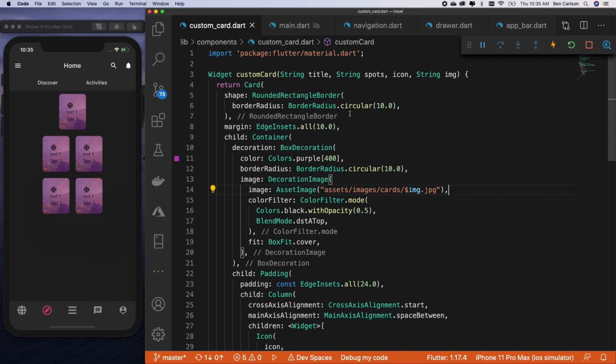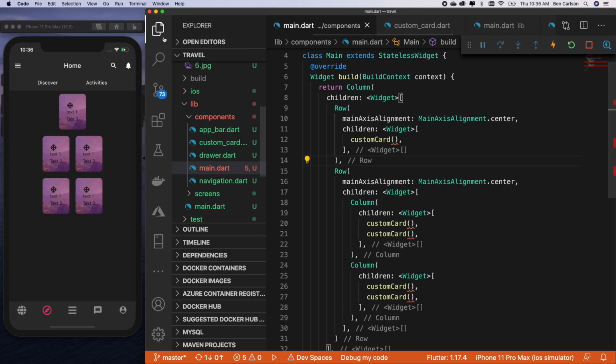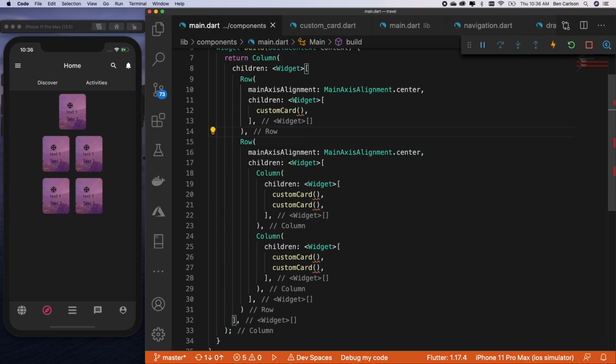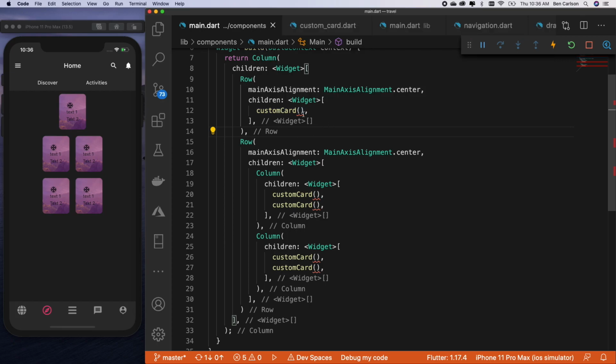So now that we have all this, we can go back to our main.dart here. And now you'll see we have errors for each of the custom cards because it says 4 positional arguments expected, but 0 found. So we need to add those arguments. So let's go ahead and do that.